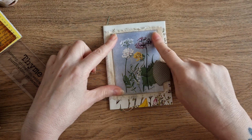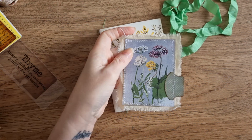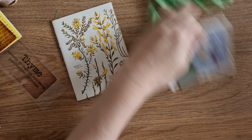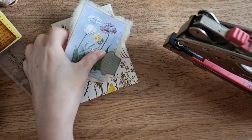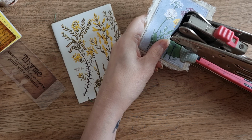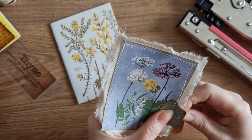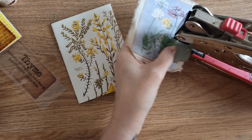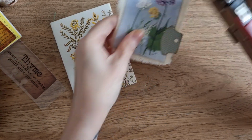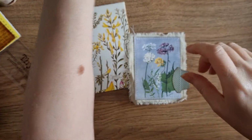So I'm going to stitch around this because I like that effect, but obviously you could just glue it. Okay, so that is all stitched around now, and I do think I'm going to put an eyelet just in there because it means I can hang a charm off the front of this journal if I wanted to. That's also gone through the fabric. Okay, let's redo that. There we go. That's better. Let's have a look.